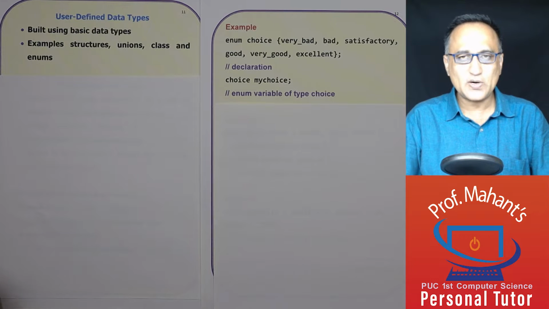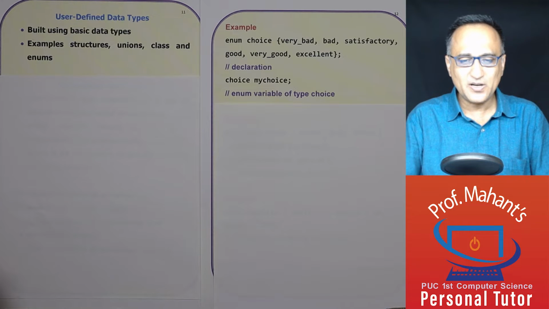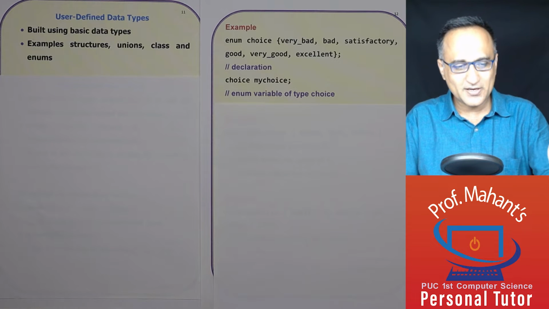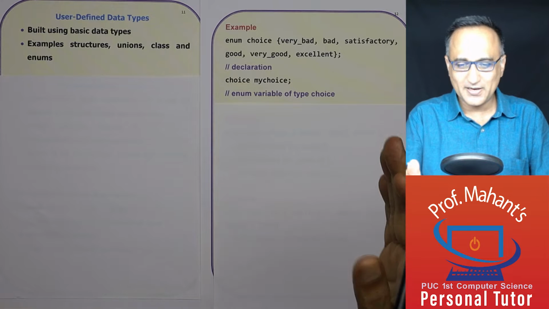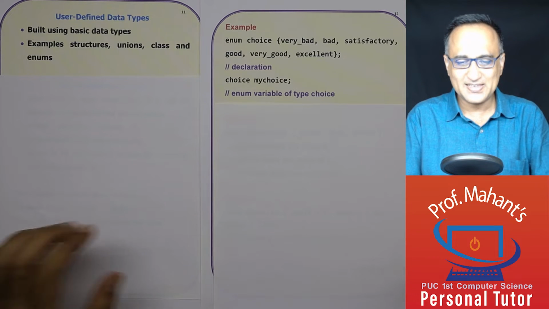It's a little odd to understand, but it's very simple once I take an example and explain the theory. If you try to understand the theory first and then the example, it becomes a little tricky. But if you look at the example and then the theory, it's really easy.